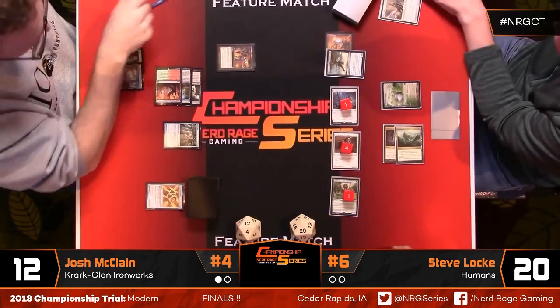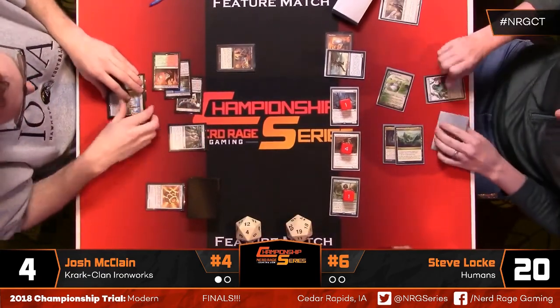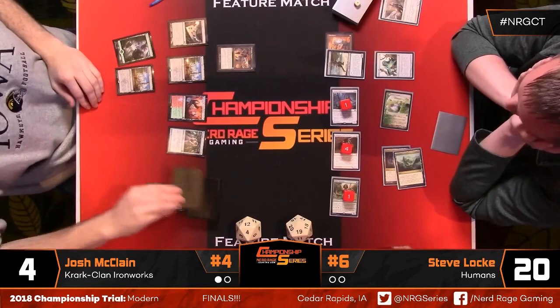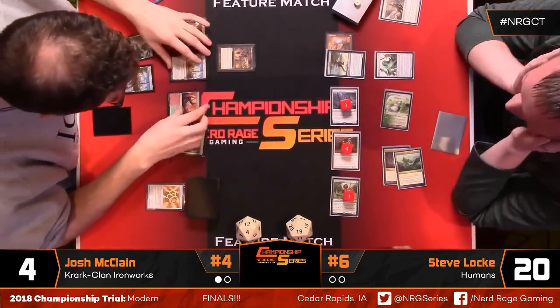All right, here we go. Down to 4. Down to 4. And I feel like we're getting game 3, man. Yeah, I don't know what Josh can draw. I got nothing. Worm Coil Engine? Are you serious? Doesn't do enough.